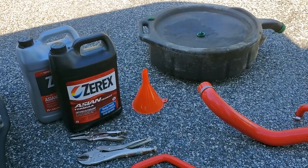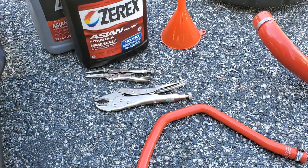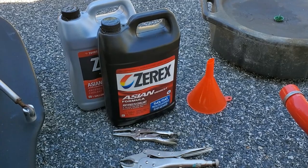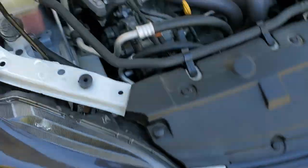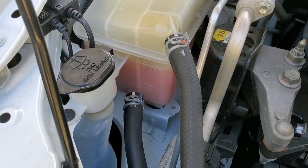Next, we're going to drain the radiator, so make sure you've got a large enough catch pan and a funnel. I'm going to use vise grips to help get the old clamps off. And since I have the red fluid in the car, which you should as well — both of those bottles are the same thing, just a change in style — you can confirm your fluid by looking in your overflow reservoir.